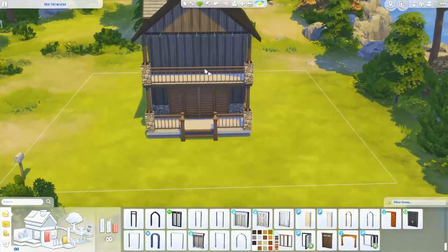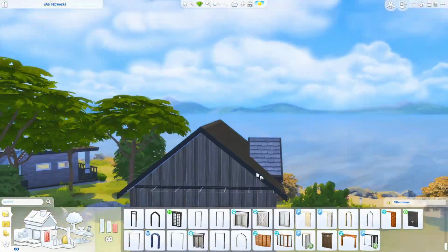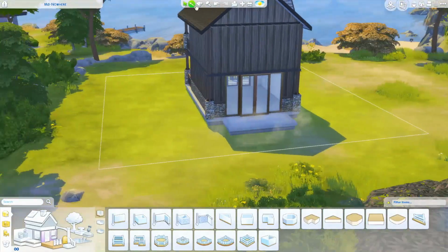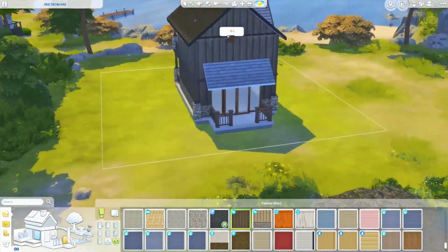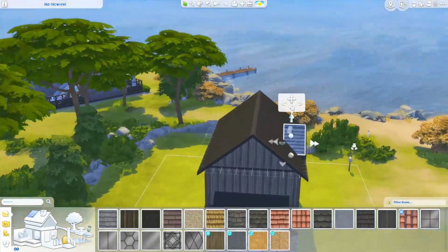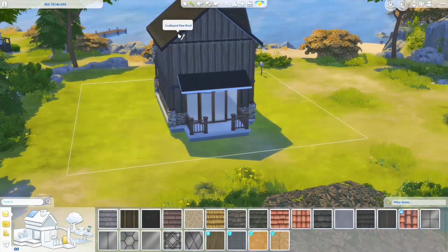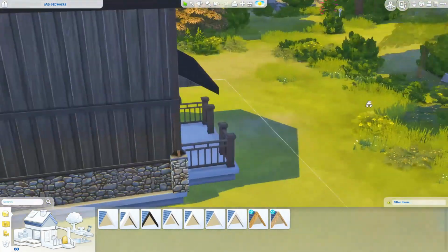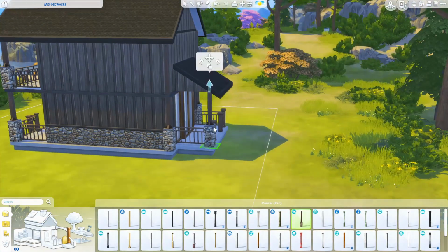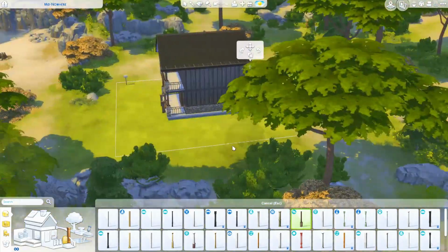I wasn't exactly sure what doors to use, so I was just going to use plain fully shut doors. But for something a little bit different, I liked how these island living ones fit pretty well. I thought it looked really cool in the end, especially on the front, because I feel like it would suit a cabin, like how it's, how do you even describe it? Shuttered? It's not shuttered, I guess, but it's got the lines in it. That's what I went for.